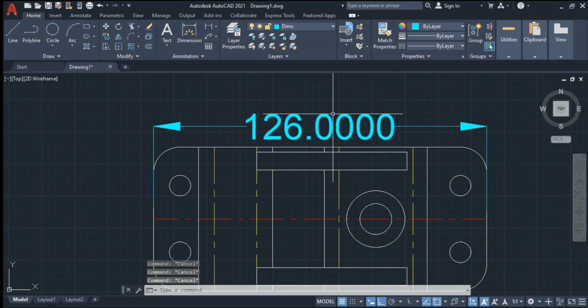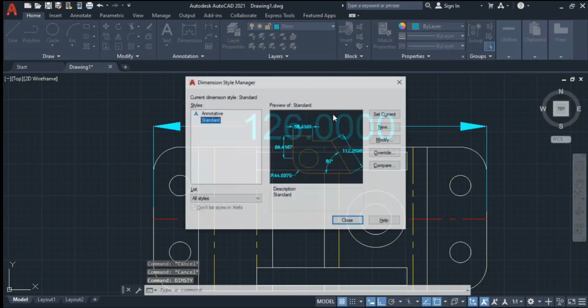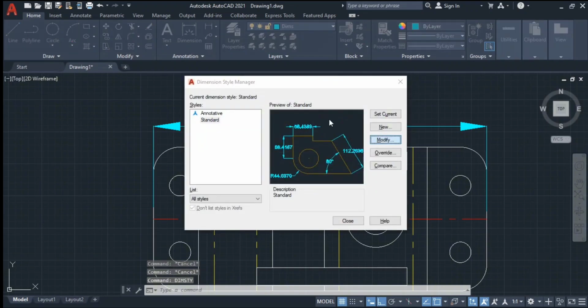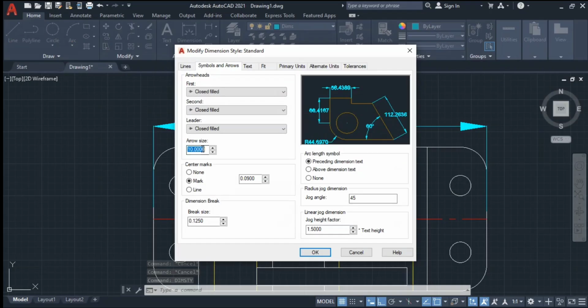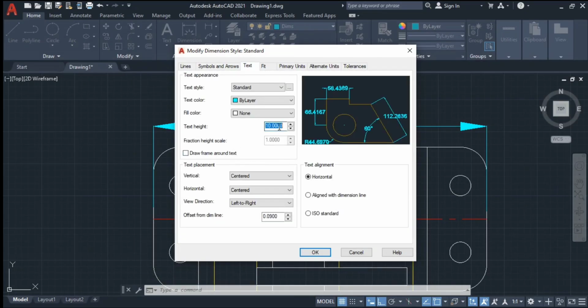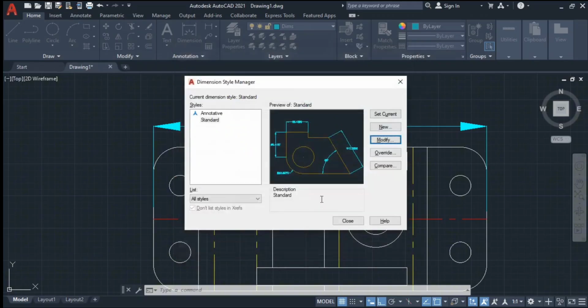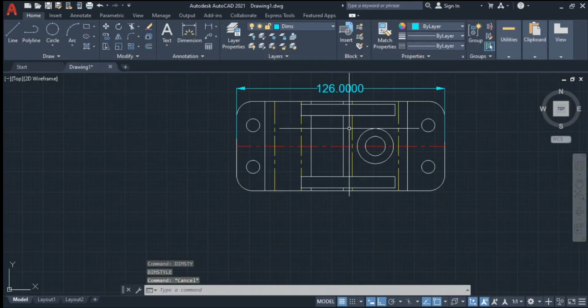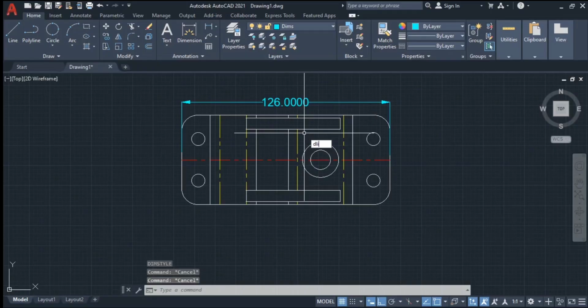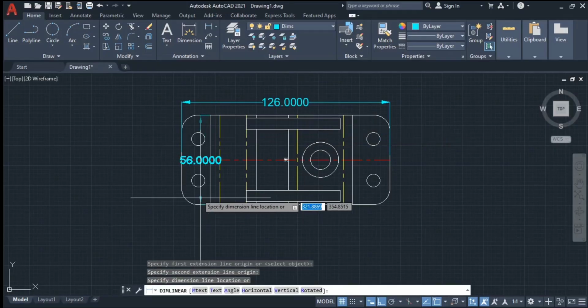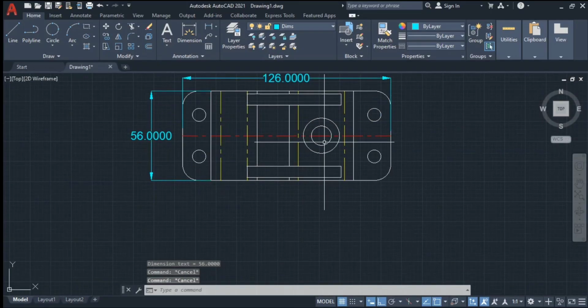You can see this is too large. Okay, what can I do? Dimension style, modify. Okay, 5, text, 5, enter. Okay, so this is somewhat okay. So dimension linear, from this to this 56.